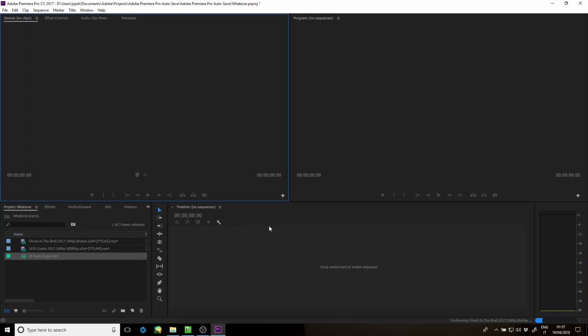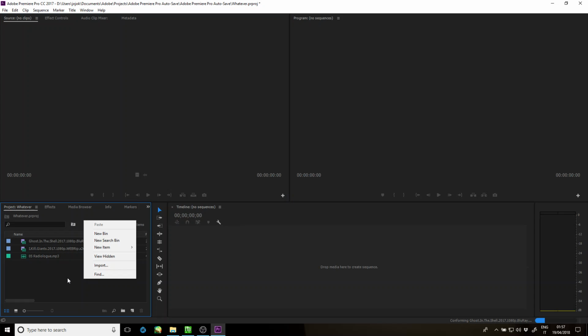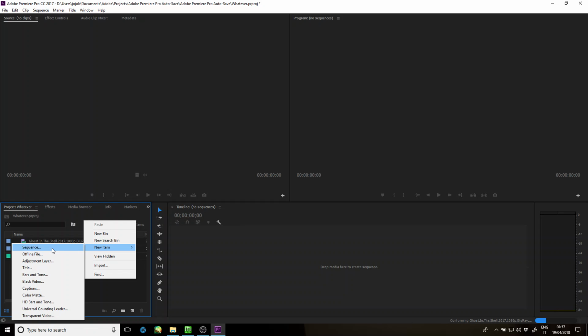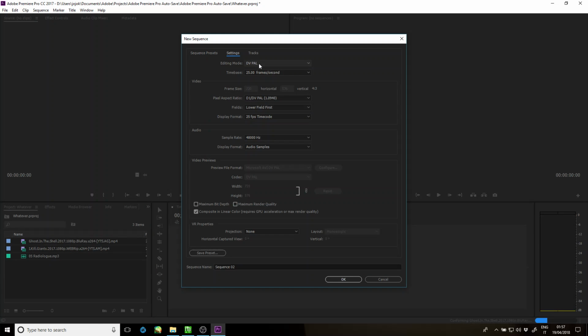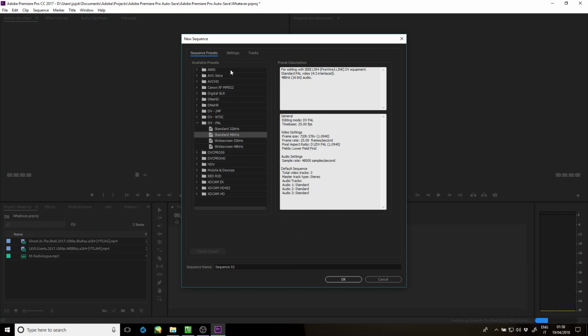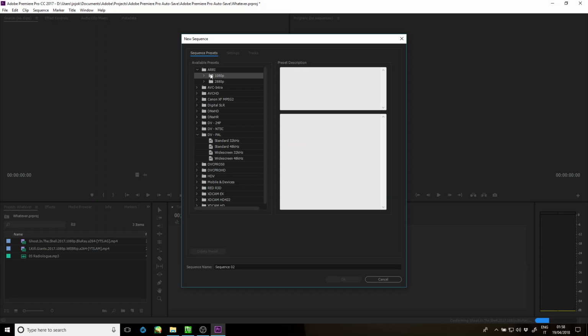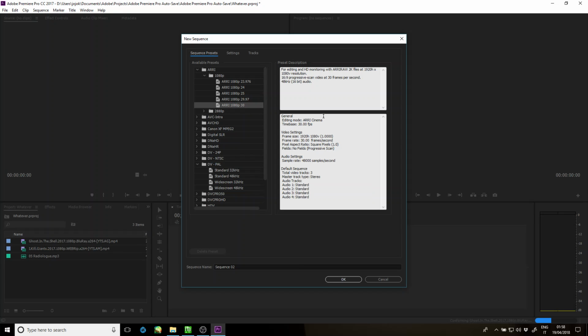Okay, so sequence. The sequence is basically your timeline, because right now you don't have anything right here. There are tons of ways to create a sequence. You can right click here, new item, and sequence, which is generally something I don't like, but you can do it. You can just go for a cinema mode with whatever frame you want.